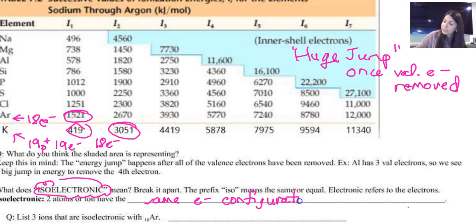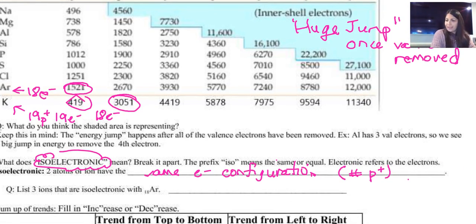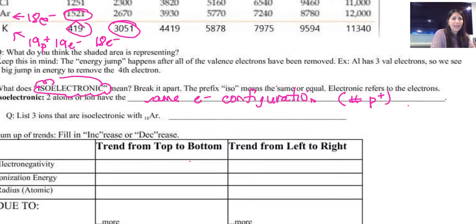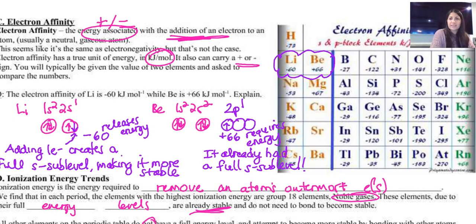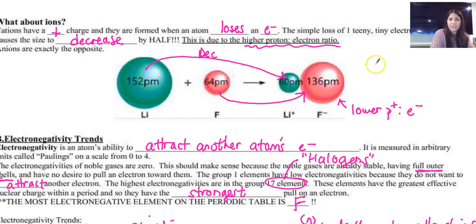Now, I also want you to keep in mind that if they're isoelectronic with each other, their number of protons are different though, okay? So they do have a different number of protons, so their nucleus is different. And remember, that's the identity of the atom, so we do need to make sure we look at that. It says list 3 ions that are isoelectronic with argon, okay? So if we look at a periodic table, let's just glance back here real quick because I did want to do this as well, labeling the periodic table real quick here.